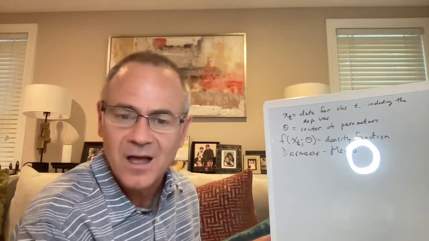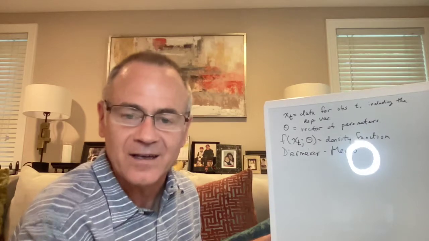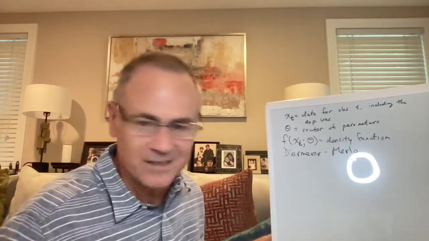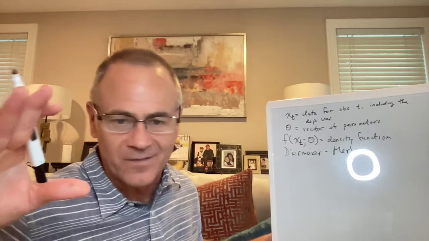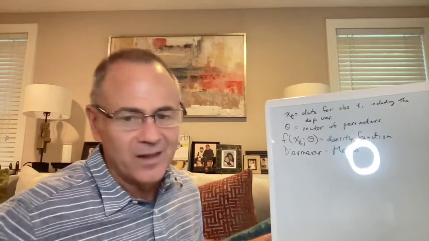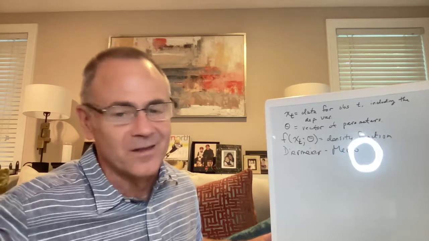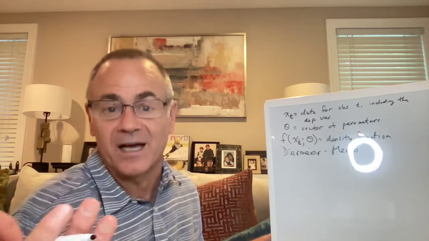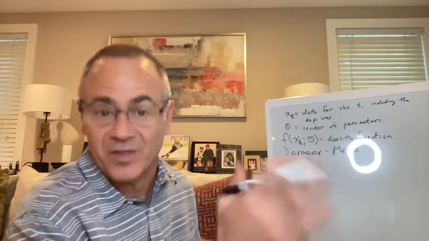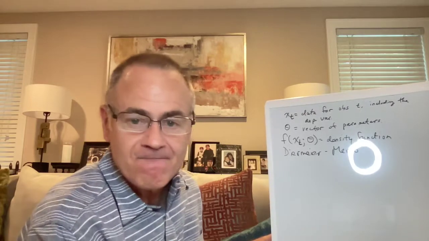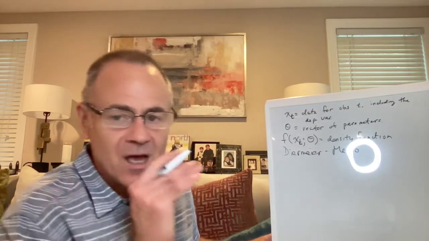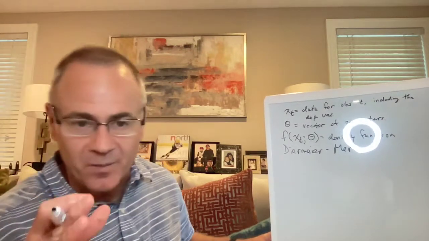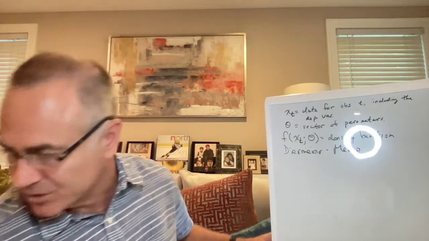And Diermeier and Merlo said, well, let's look at the actual data. Let's see who is the formateur. Is it always the biggest party, or does it look like the probability of being formateur is equal to your share of seats in the parliament? That is what their paper does: it tries to estimate these two different theories and determine which is more accurate. So that is what that paper is doing, trying to determine how a formateur is chosen.